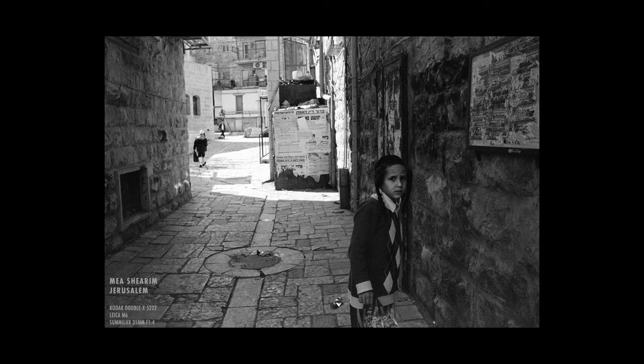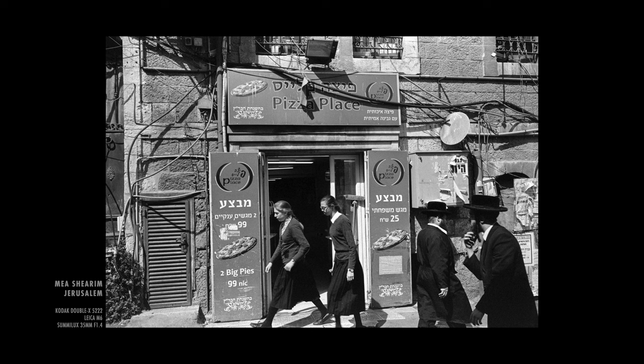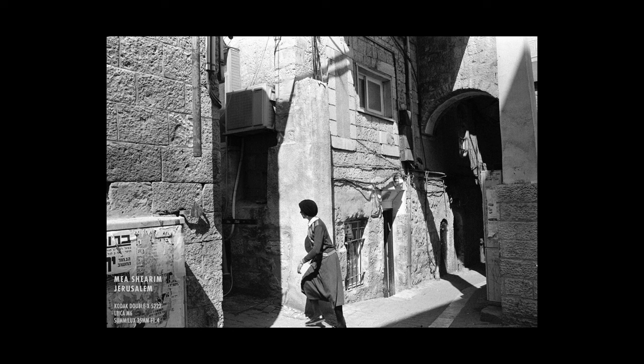I think I did two things wrong. First, I shouldn't have taken pictures of them on Shabbat — the Saturday. Obviously it displeased them. The second one was I was wearing a green jacket. You know the reason, right? Actually, many Jewish families living in a very traditional life — even their clothes are almost the same as they were 70 years ago.